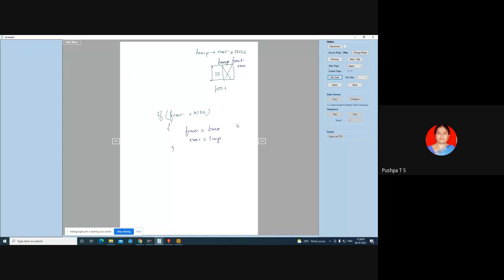Then I'll again request memory from the system for the next temp node. Again I assume that I want to insert one more element into the linked list. I'll allocate memory for temp. Now temp, I'm allocating 2001 and the data I'm storing here is 20. In this pointer field, which address do I require to store now? Is it queue or stack now? Which address do I have to store? Can you please tell me the answer?